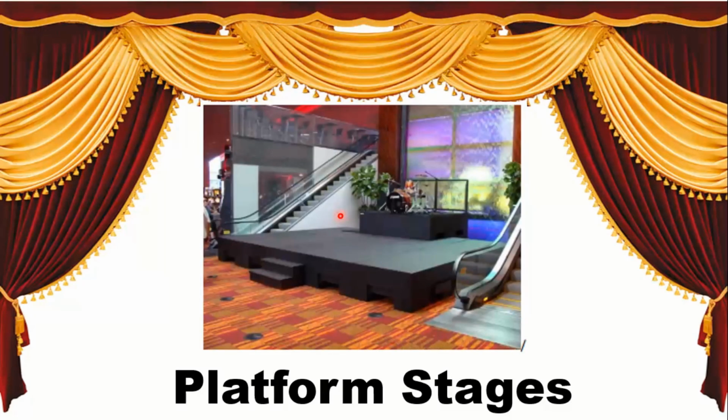We have also here the platform stages. These usually consist of a raised rectangular platform at one end of a room. They can either have a level or raked sloping floor. The audience sit in rows facing the stage. Platform stages are often used in multi-purpose halls where theater is only one of the spaces used. Where the stage is open and without curtains, they are sometimes known as end stages or open stages.